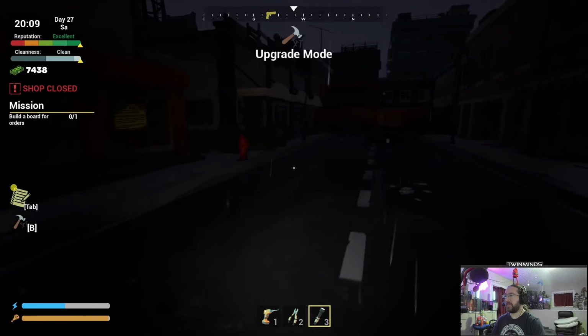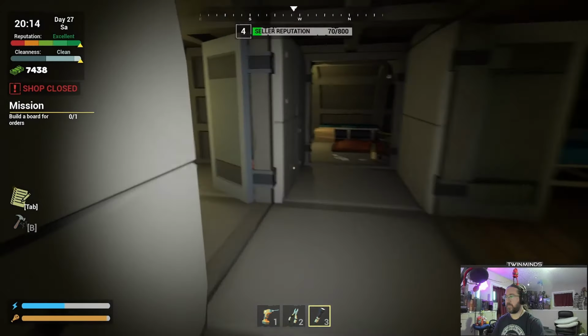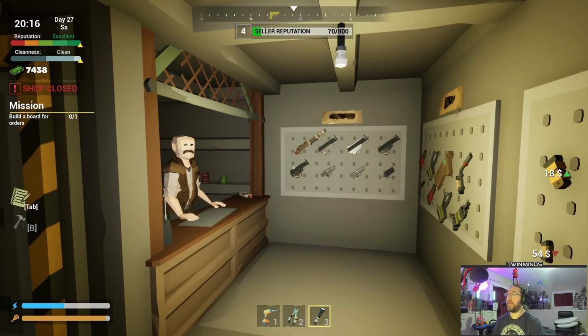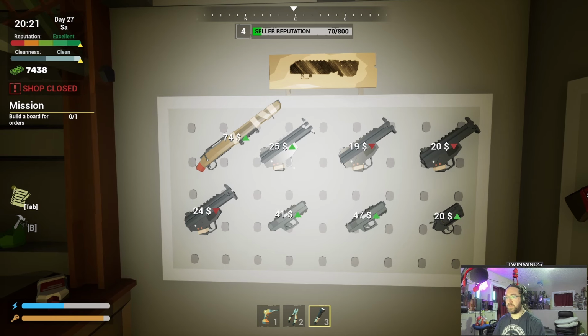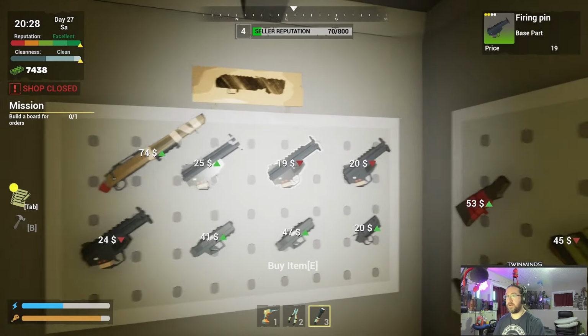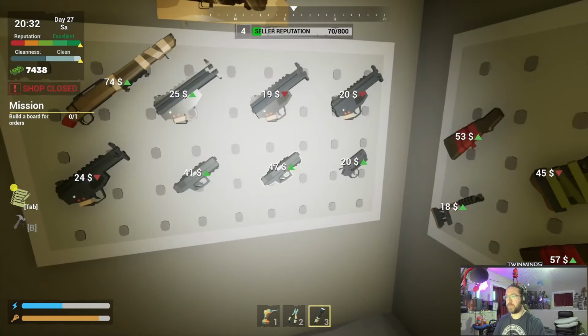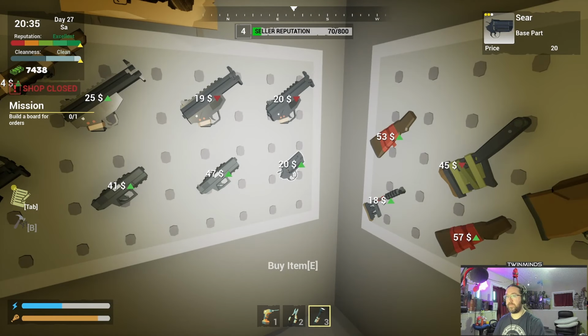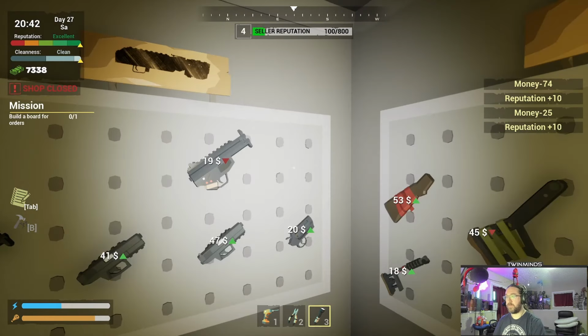Alright, so one thing I have been doing is I've been focusing on this shop that we found last time to see if I can get it leveled up. I'm at seller reputation of 4. I've just been buying pretty much everything. So that's cool. So let's do some of that. So most of these are grip and magazine. Grip only. Grip and barrel. We need lots of grips. And then this one is just a butt. So let's buy all of them.